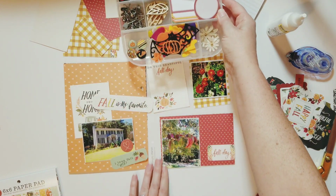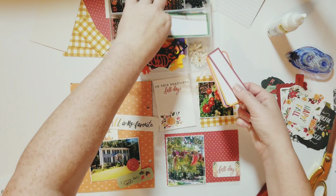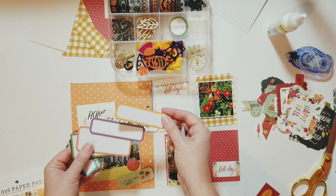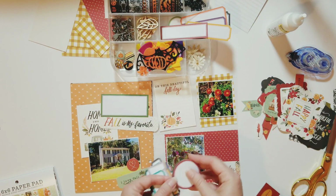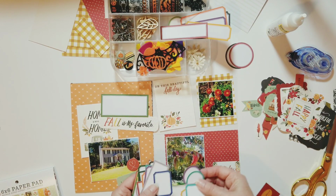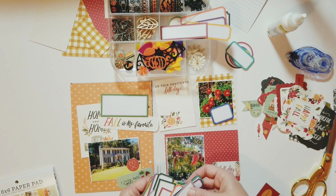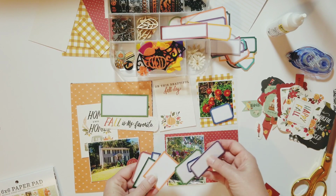I pull out my embellishment box here. I just got that box from the Dollar Tree, and it has little places where you can store a lot of little goodies and stuff. So I'm going to go through these labels that I got from Ellie's Studio. I think they're the Jewel Tone pack. And I'm going to see if any of these would work with my pictures and cards.